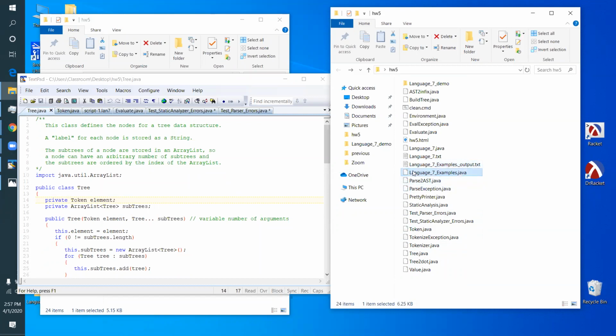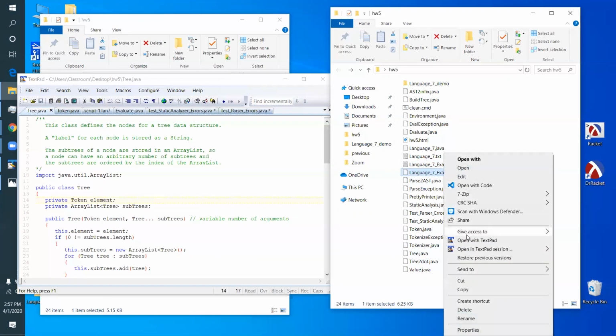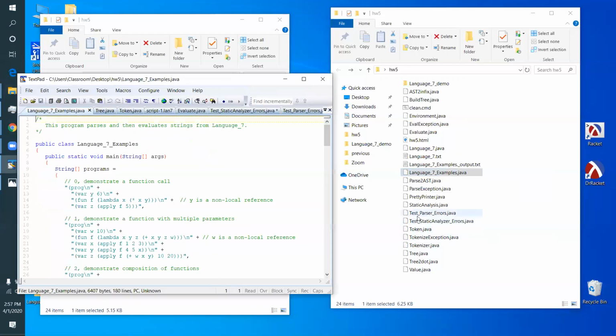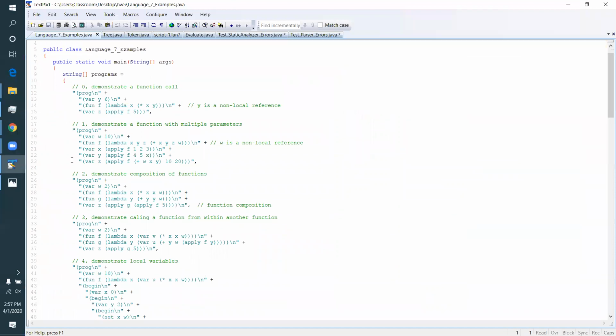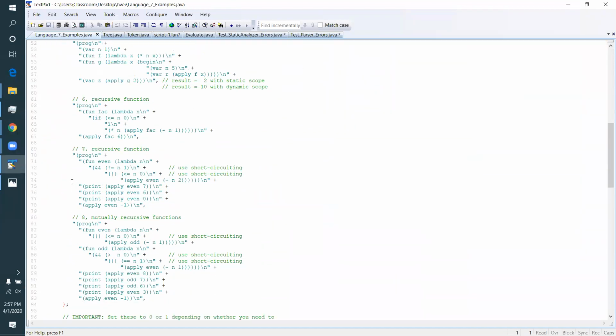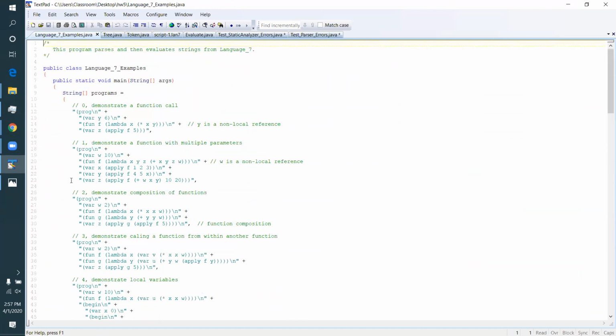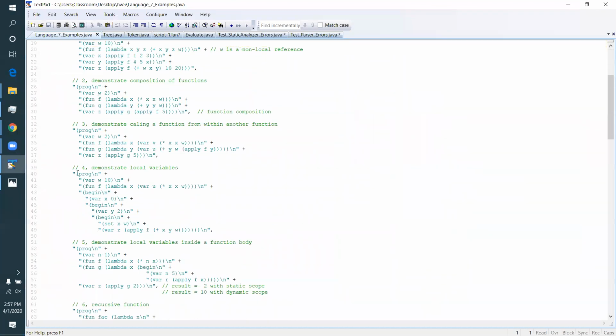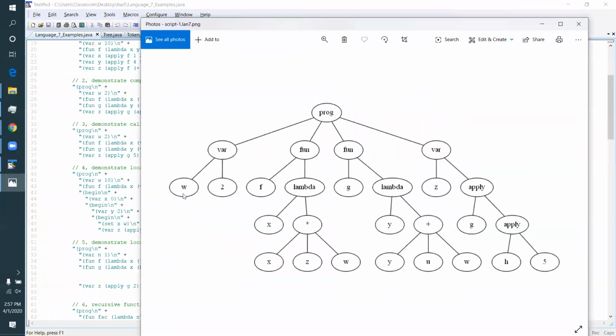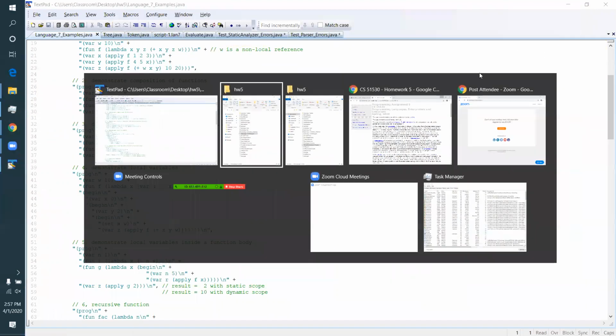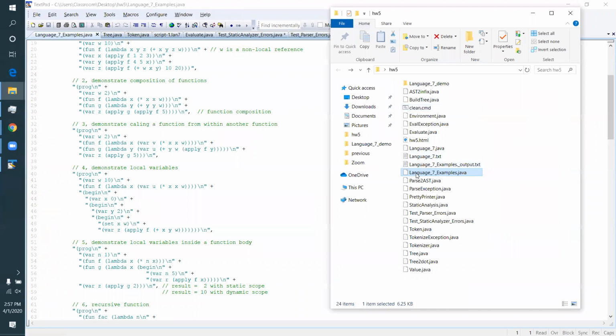This program does not generate any parsing errors or any semantic errors, static errors. This program has nothing but correct programs in it. But what it's really doing is testing that you built good parse trees, because this tests lots of features of the language. So it tests your parser real well.